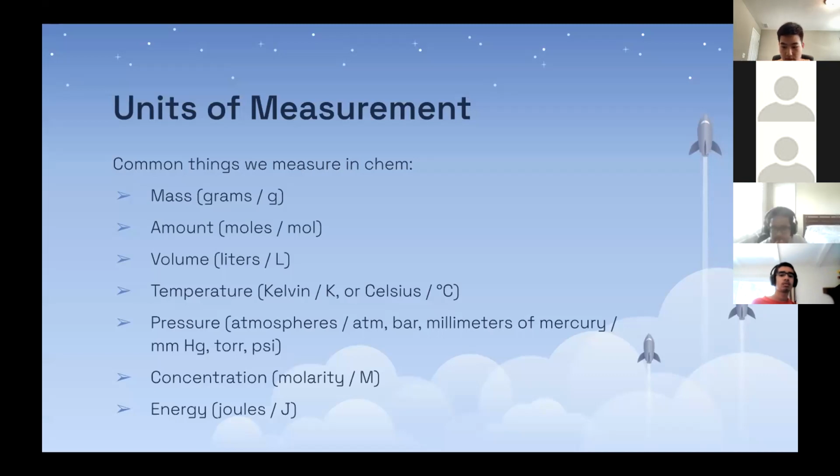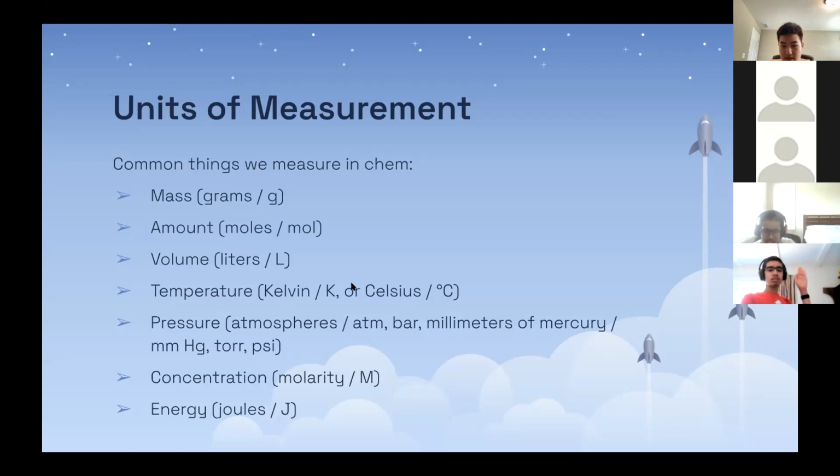Temperature, we like to use Kelvin, which is on the same scale as Celsius, as in 1 degree Kelvin is the same magnitude as 1 degree Celsius. I like to think of it as width, as if you're on a number line, it's the same width. But the only difference is that Celsius is scaled 273.15 degrees higher. But anyways, we like to use K.